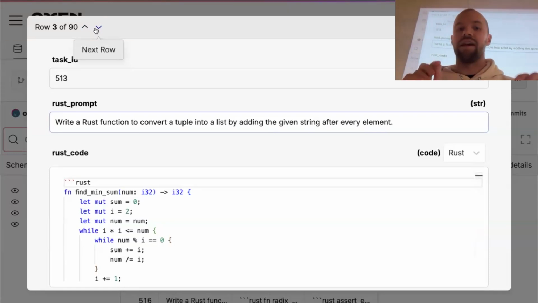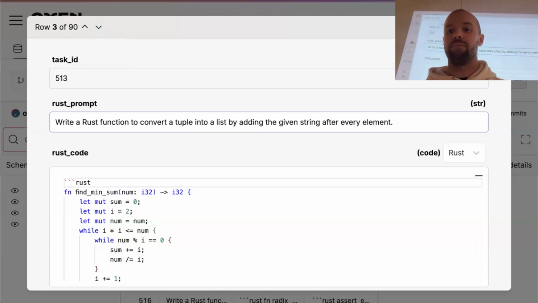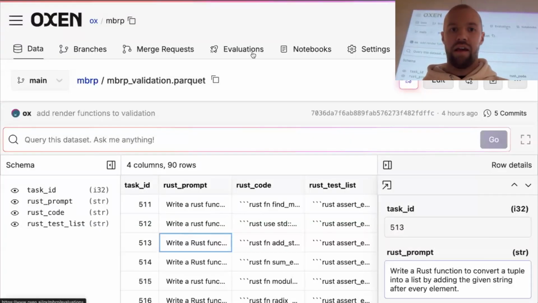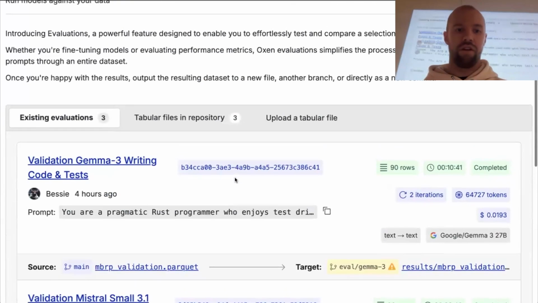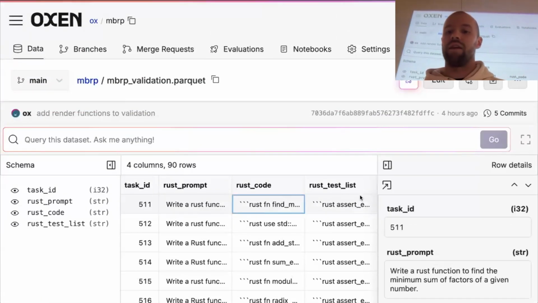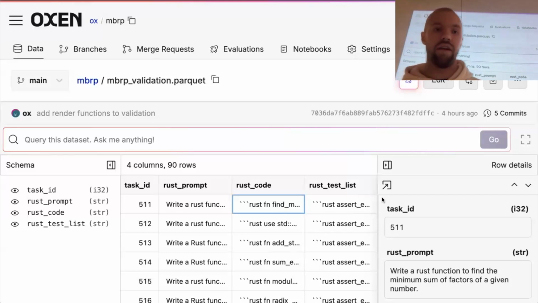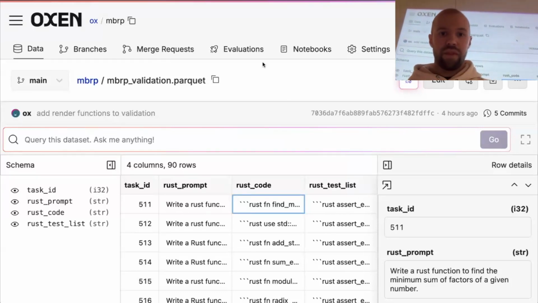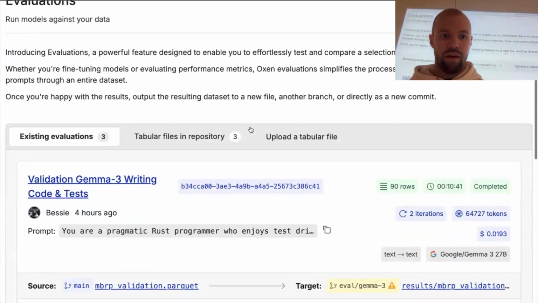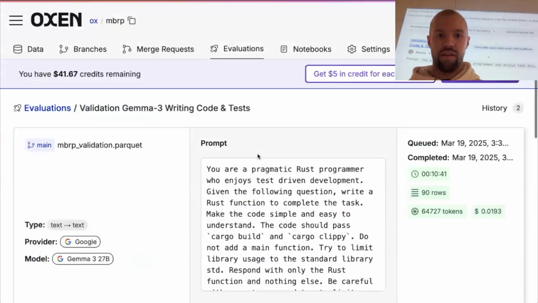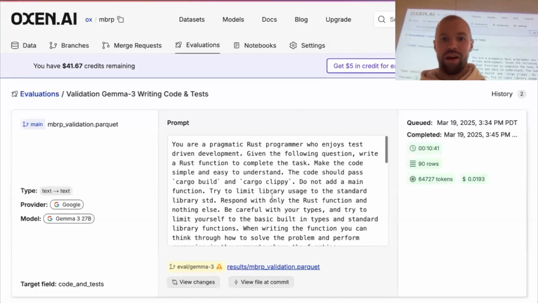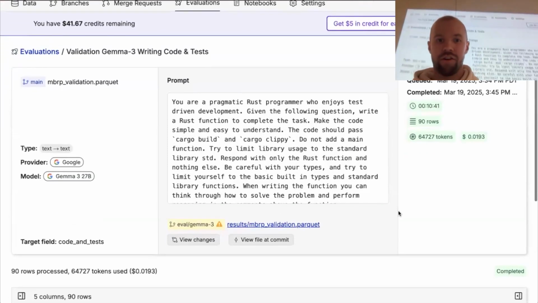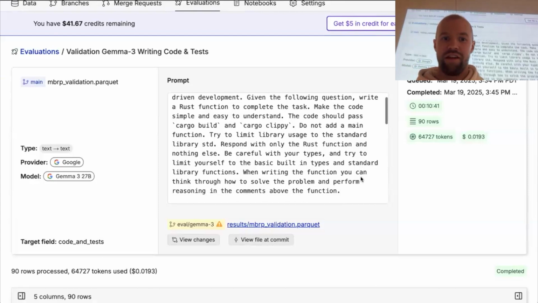And if there was any Python-specific lingo in the question itself, I told it to not use any Pythonic terminology. I have the prompt somewhere in here. Oh no, it's in my other playground. So what I did was I had this big prompt here that said, you are a pragmatic Rust programmer who enjoys test-driven development, et cetera.